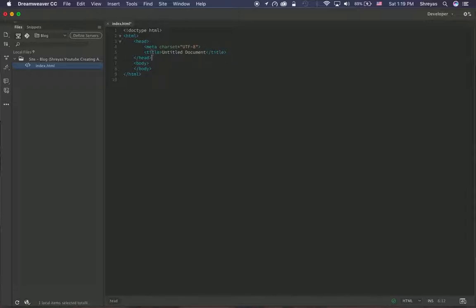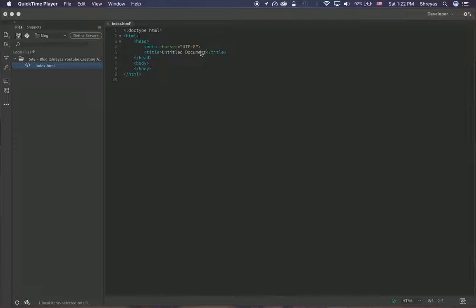So the only difference between an opening tag and a closing tag is there's a backslash before the text inside the tag. So as you can see already, the tags start with a lesser than symbol and end with a greater than symbol. And in the closing tags after the lesser than symbol there's a backslash. So yep, that's HTML.